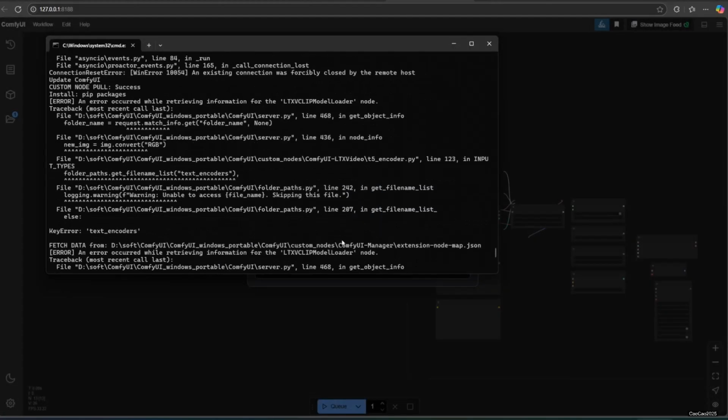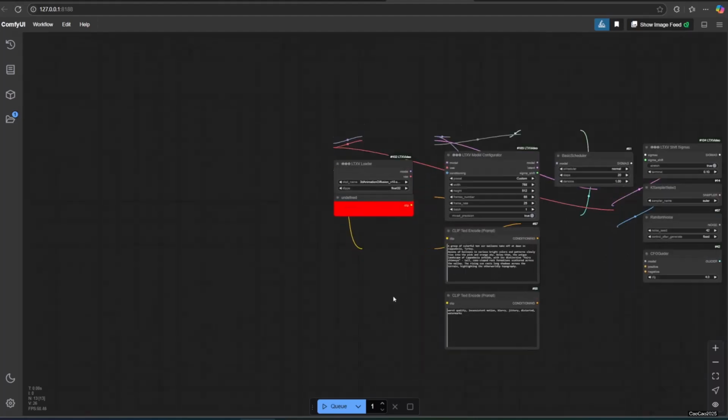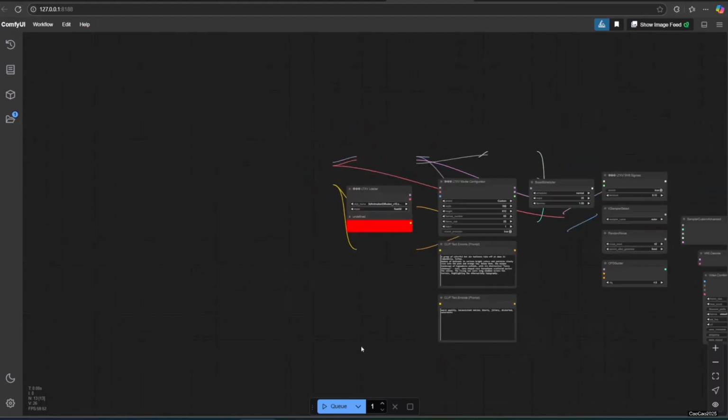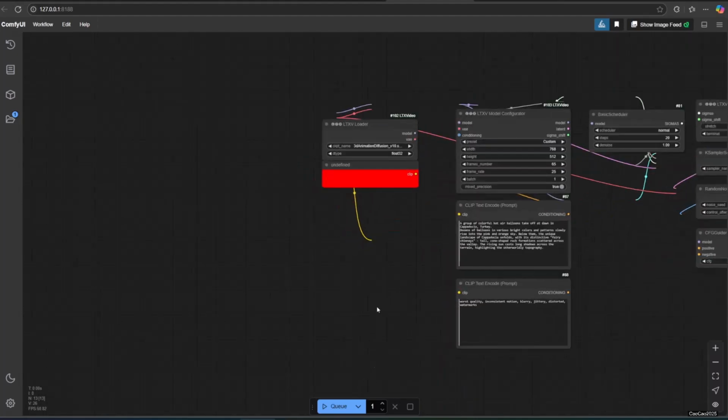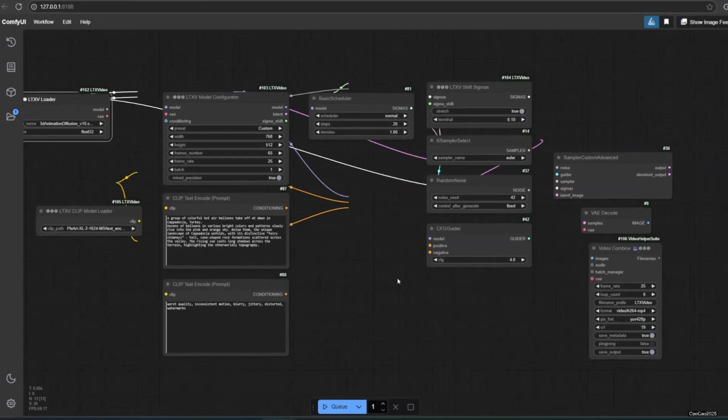Now as you can see, the updated version has its lines disconnected. Don't panic, this is just a view only. Everything is connected fine. But if you want to repair this, what you need to do is open the manager.